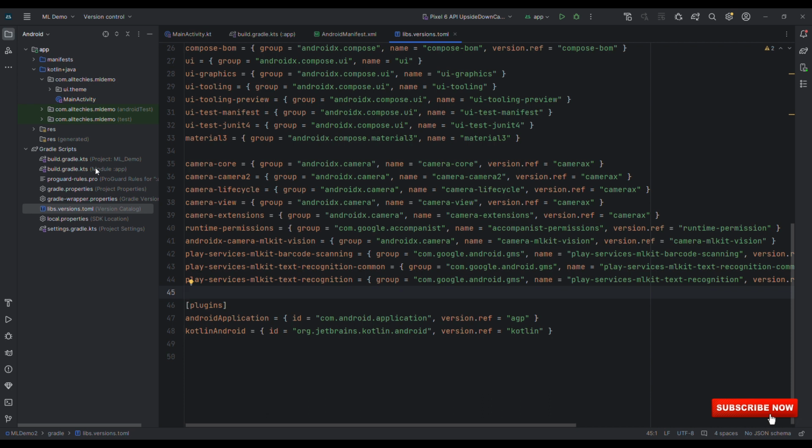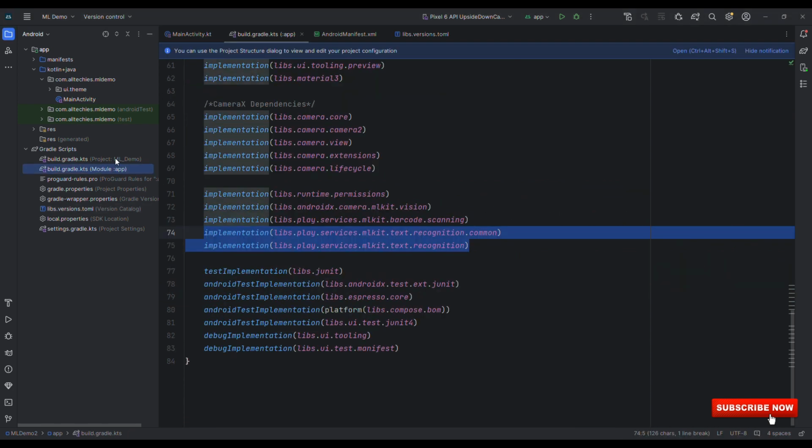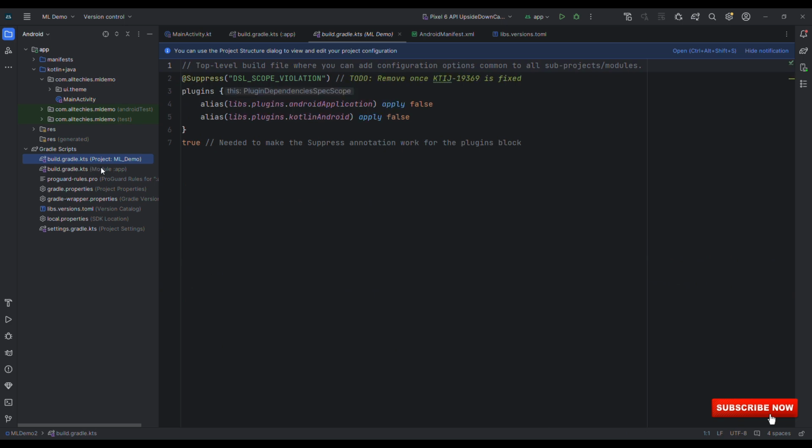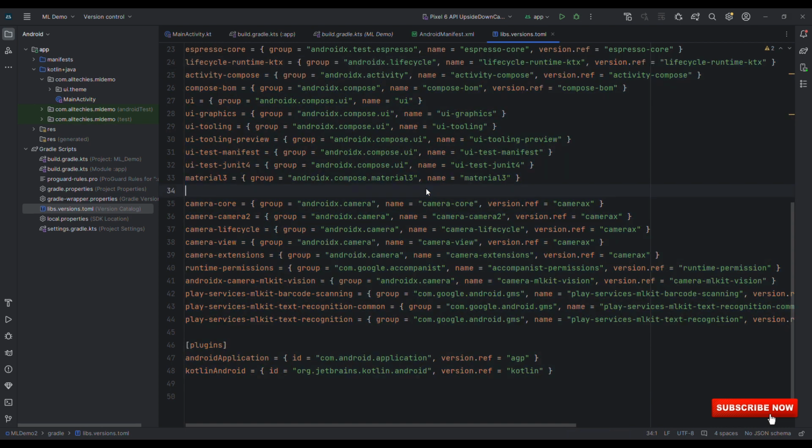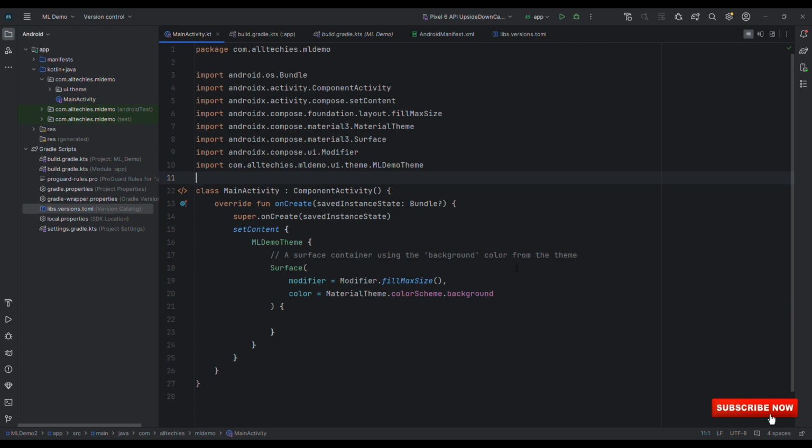And if you are wondering about the KTS, how you should get started with it, basically if you are using Android Studio Hedgehog, then it automatically creates the KTS files for you. So all these files, KTS for build.gradle, then for the app, the toml file, are all created by the studio itself. I just created a new project and I got all these things. Okay, now let's head over to MainActivity.kt and check out how to get started.